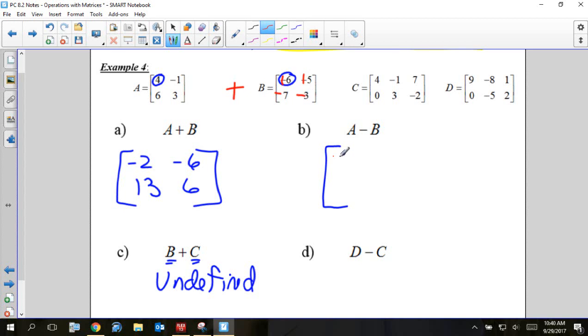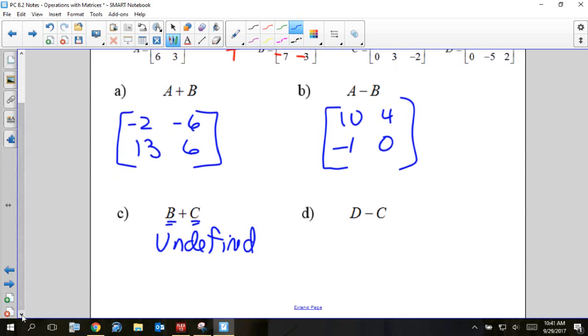4 plus -6, negative, just kidding. 4 plus 6, forgot I changed that, 10. And then -1 plus 5 would be 4. 6 plus -7, -1. 3 plus -3, 0. Alright. I know a lot of you already did this and checked your answers. When we go to add D or subtract D minus C, you should get 5, -7, -6, 0, -8, 4.